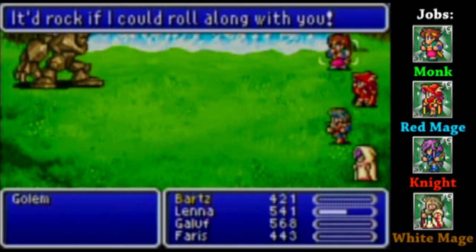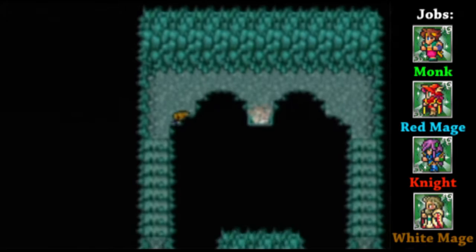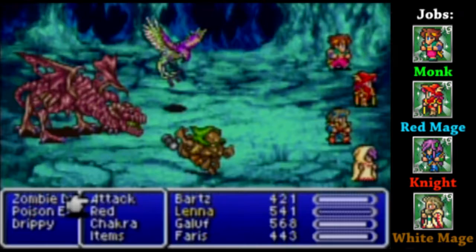So with that, you get job points for that. And you get the golem, the item golem, which is basically, in short, another summon. Is what that is, though. And seriously, more you guys there. I need to heal up my MP.